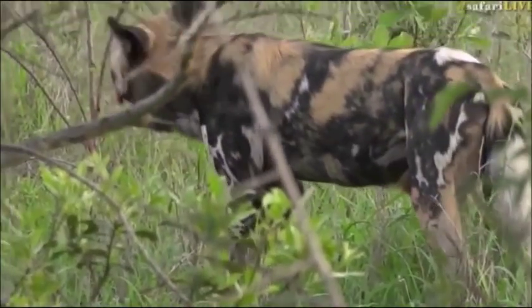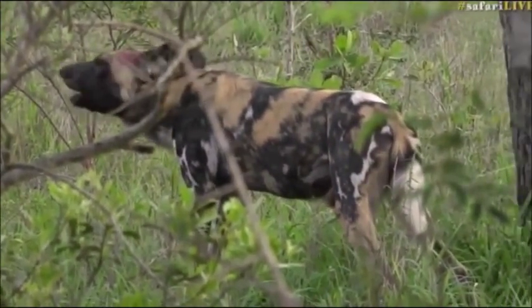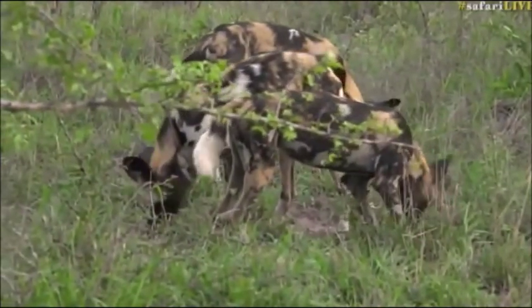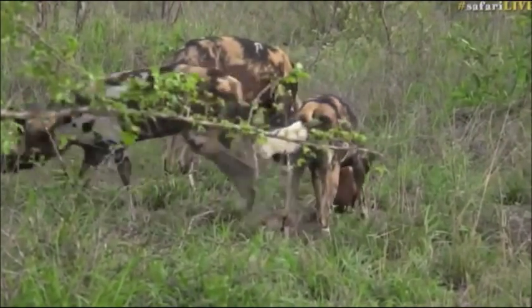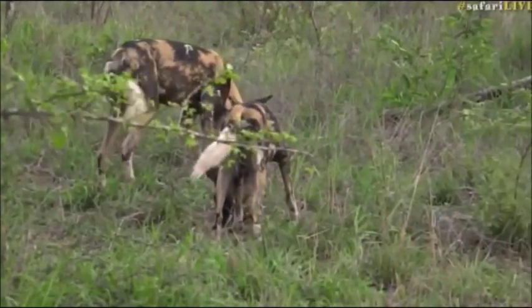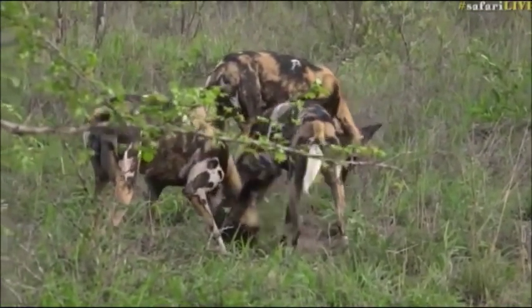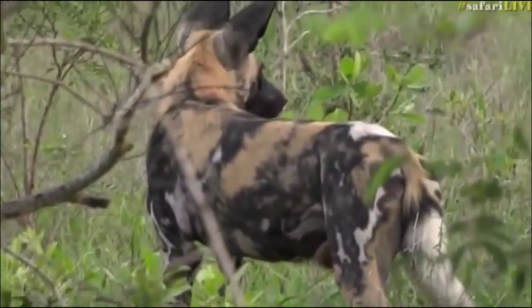My goodness. Yes, I'm so sorry, guys. We lost signal there, but we just got up and they've made a kill. It looks like they've killed a baby impala. This is so exciting. They've ripped it apart already within mere seconds. We were just busy going over our trees, and then here we are. And I can tell that it was a baby impala because it's pretty much gone. You can just see around their faces, there's a little bit of red in there. Oh, how absolutely incredibly exciting.